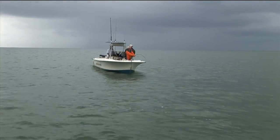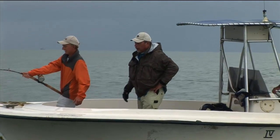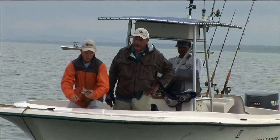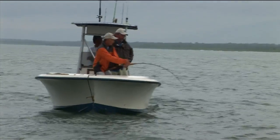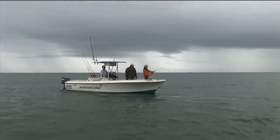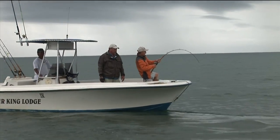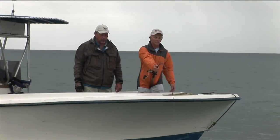Well, we got a lazy one. He doesn't like to come out of the water. That's one thing: when fish don't jump, they've got a lot more power just dogging it and dogging it and dogging it. And when they jump, they get tired much easier, and this guy just didn't want to do that. One jump, but I'll tell you one thing, people. When you come to different destinations, there are great places for tarpon all around the world, but this is so close to the lodge. Within 10 or 15 minutes, you're right in the river mouth, and that's where these fish hold.